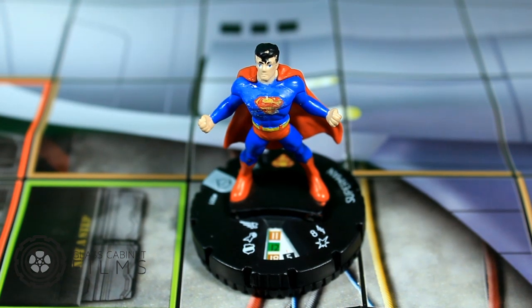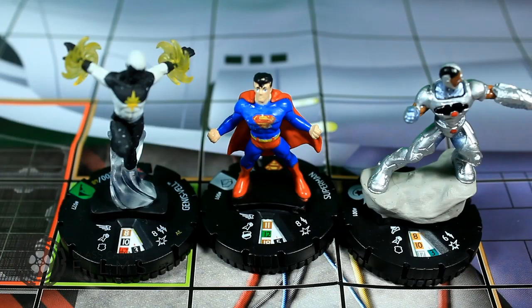So we have the quintessential hypersonic figure, Superman. He's got hypersonic speed, super strength, impervious, and outwit. Let's cover the combinations with hypersonic. You can use super strength, you can use steel energy, and you can use enhancement.